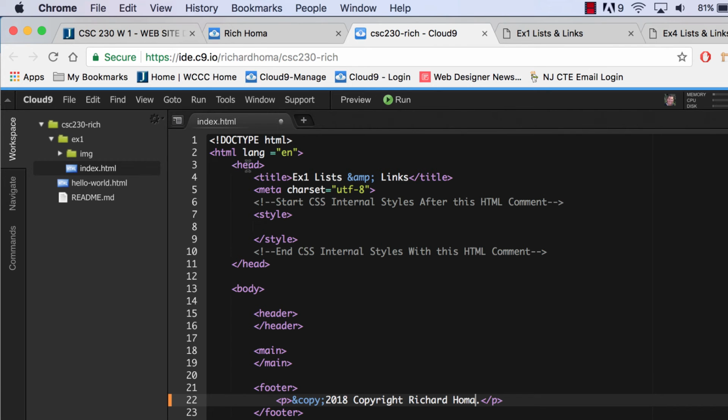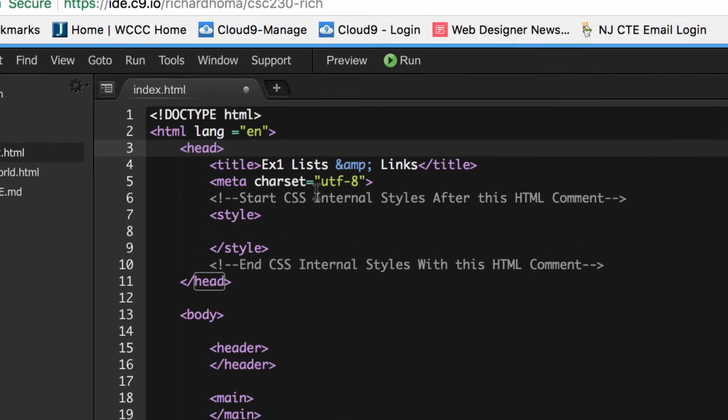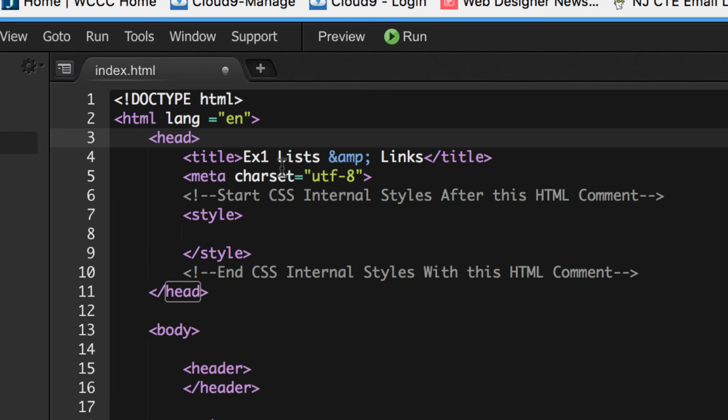But just so you see the structure, the head is really things you don't really see. There's the meta charset, or charset, however you want to pronounce it, and it has UTF-8. That's kind of the Unicode. It's basically more of a universal worldwide kind of character set that you could use, and it's recommended. If you're not sure, go to W3Schools, look up UTF-8, there'll be all kinds of information about it. But this is the recommended one that is universal as far as character sets that are used for your pages, so they show up well in other languages and things like that. So that's all you need there.